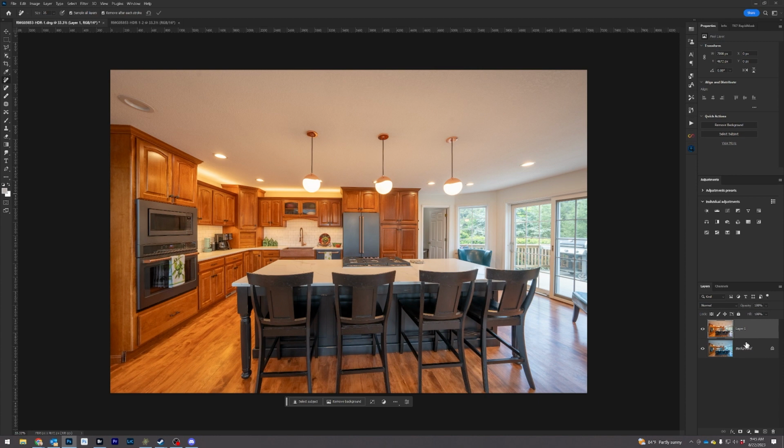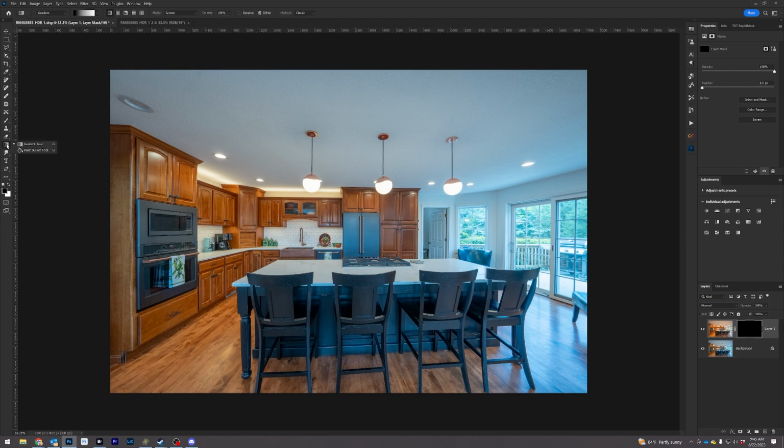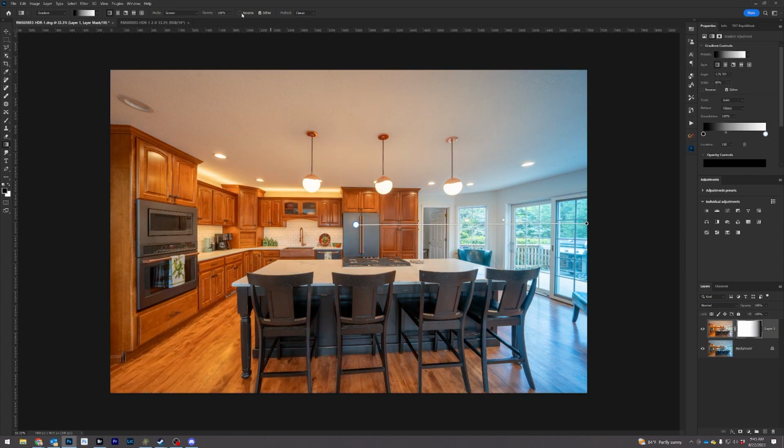Alright. So you have one orange, one blue. This one is correct over here, but bad over here, and vice versa. So I am actually just going to do a gradient and just see what happens. So I'm going to do the mask, and then I'm going to come over here to your gradient tool. If you don't see it, go into your tools and find that. And then I'm just going to bring this over. I'm going to reverse it.